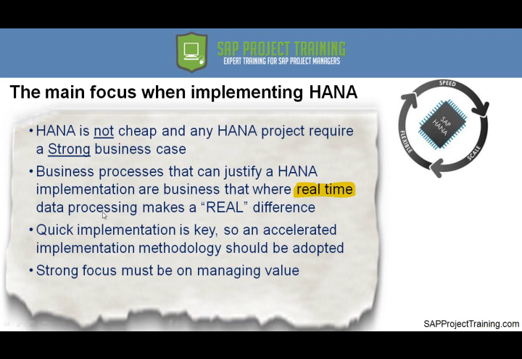The other one is that quick implementation is often the key. So you have a need for real-time processing. It's running today, but you can see that if you can put this in more near real time, then you will have a quick win or a very strong business case. That means that you will probably also have people saying, I need to implement this quickly. I want to realize the value quickly. So if you're implementing HANA, that's where you need the accelerated approach.